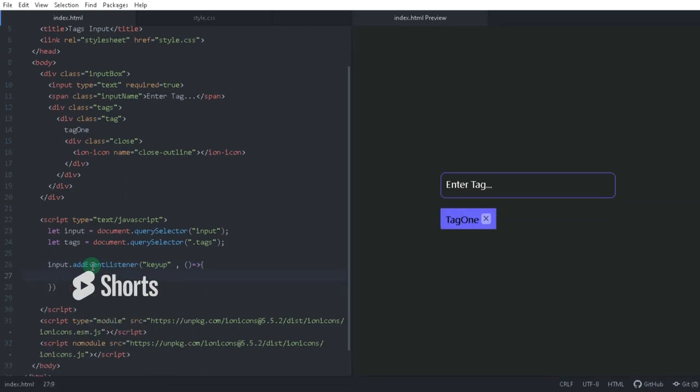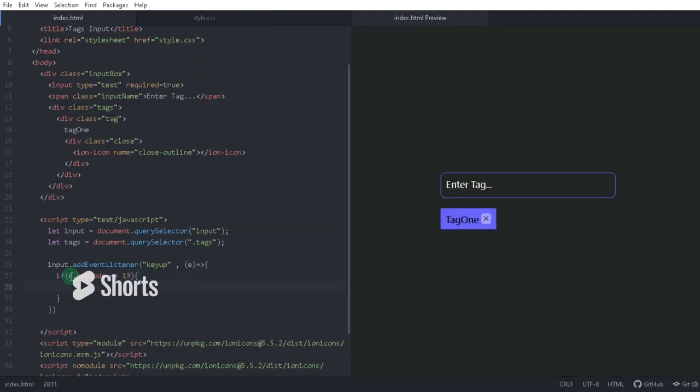In this arrow function, first of all I will check the key which the user pressed. So for this I will use an if statement. In order to use this if statement with this target key, I will need to write the E here so that we may get the event element inside this E variable. With this E variable we can access the key code, which is the distinct code for each key, whereas for the enter key it is 13. So when the key which the user just pressed has a value of 13, it means the user pressed the enter key. So when the enter key is pressed, what do we want to do?